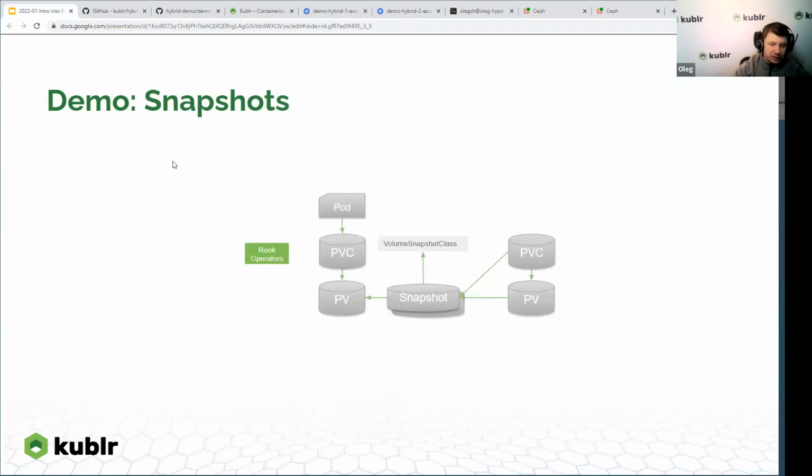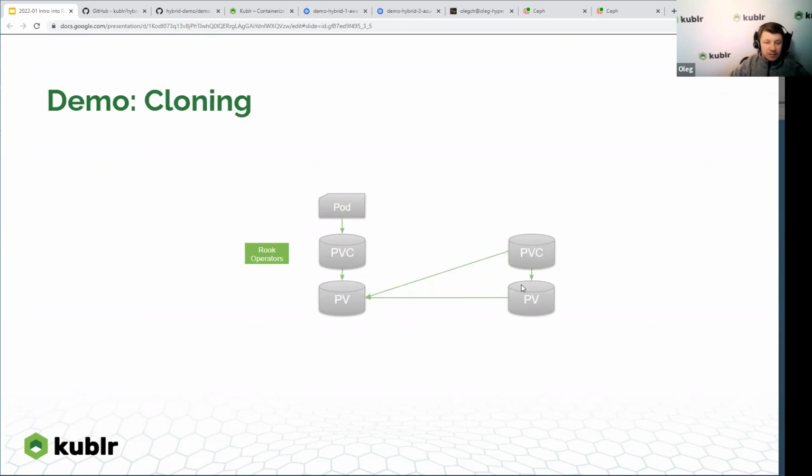So in terms of objects that you create, again, we can see it in abstract form on this diagram. When you create a snapshot, it must refer to a snapshot class collecting all the generic parameters, and then it refers to a persistent volume from which that snapshot is created. Now, those snapshots can, of course, be used to create new persistent volumes. When you create a new persistent volume, you can refer to that snapshot as a baseline, in which case a new persistent volume will be created from that snapshot.